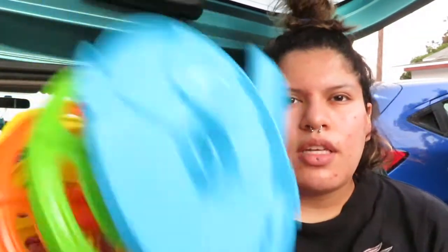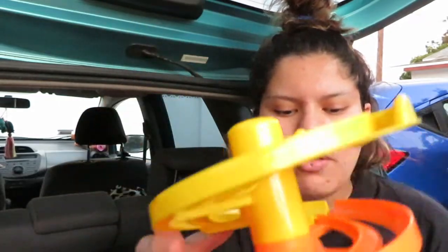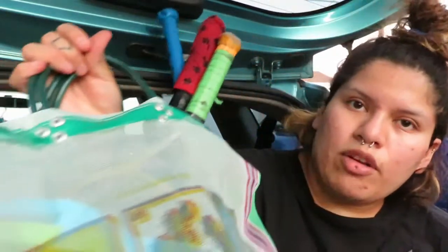And then we have bubbles. We have this because he's into marbles and seeing things roll. I think it's a self-stimulatory thing, but whatever, it doesn't hurt anybody, so keep stimming, bro. So I have this here when we play with water outside. And then I have a bunch of little balls that he likes to play with because he's a huge basketball person. But yeah, that's my little bag, my loteria bag.